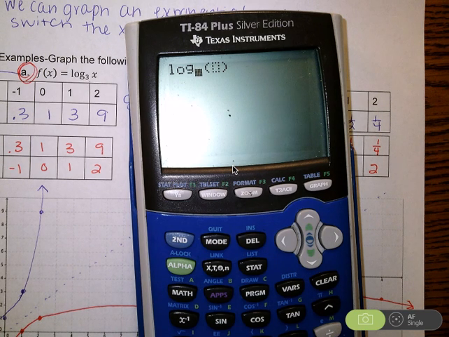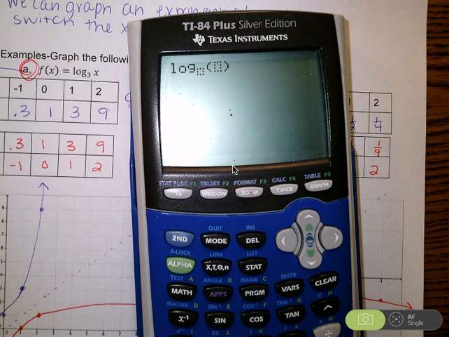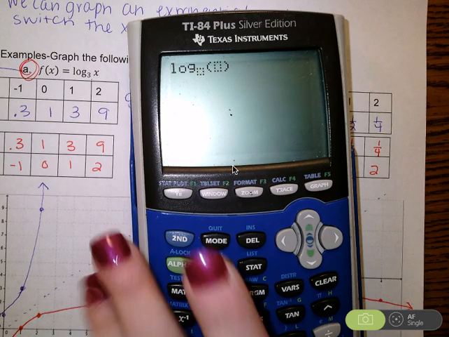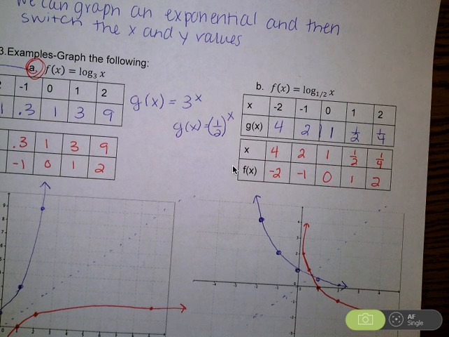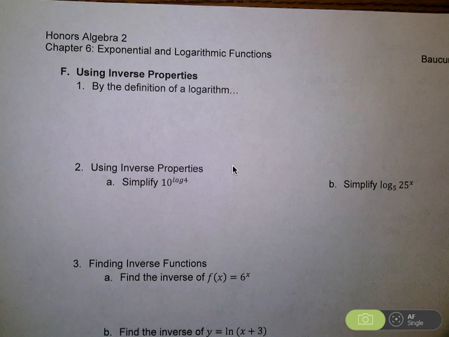I'm sorry. I have to teach it to you this way because the poor unfortunate souls at other schools that don't have graphing calculators, that's how they graph logarithms. You get really creative when you don't get all the cool things that you guys get here at PHS. So, you're welcome. Go Pirates. All right, to the back.